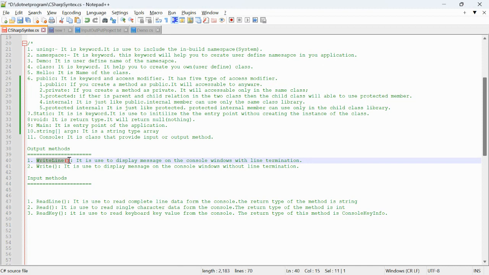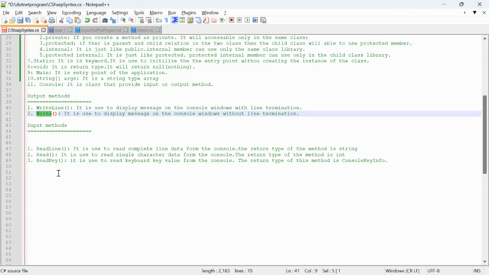Whenever we use WriteLine, that means we want to display a line, and after printing that line, the line should be terminated and it goes to the next line so that the next statement can be printed. That kind of message we want to write on the UI. In that situation we need to use WriteLine, because every time we print a line, the line needs to be terminated. If you don't want to terminate the line, then you have to use Write only. That is the only difference between the Write and WriteLine methods.